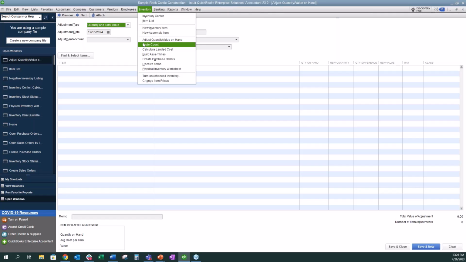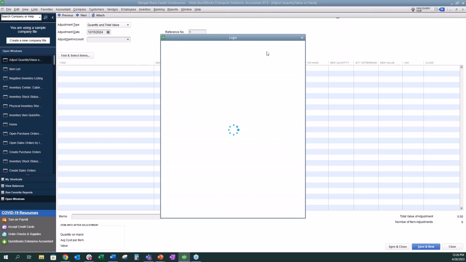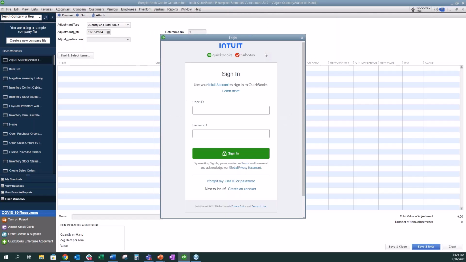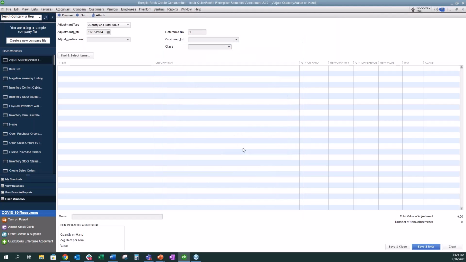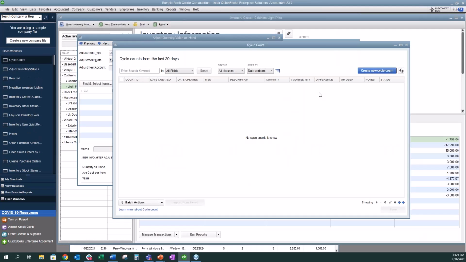So cycle count. I know it's going to make me want to log in, and I'm not going to, just for this example. But a cycle count is used when you have a lot of inventory and we just don't have time to go into that warehouse and count every piece of inventory.